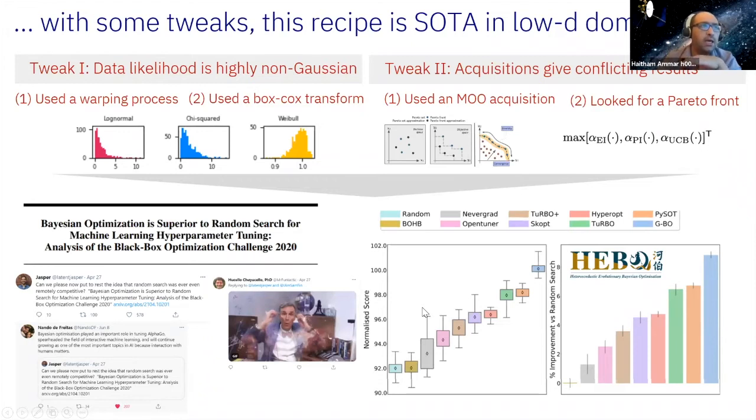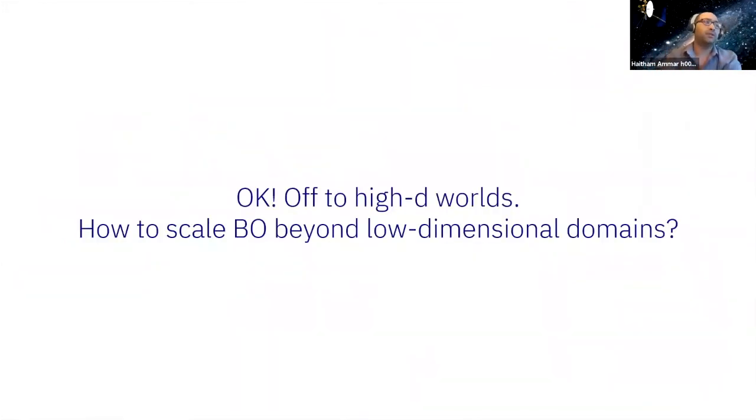We think it's because the BO component in BOHP is not the state of the art. If we would change that a little bit, we should get better results than this. But out-of-the-box, BOHP doesn't seem to do well on those specific benchmark tasks. Anyways, I don't want to dwell on this because the talk is about high-dimensional BO, so I just wanted to mention this in passing. And now let's switch our attention to scaling Bayesian optimization beyond those low-dimensional domains.